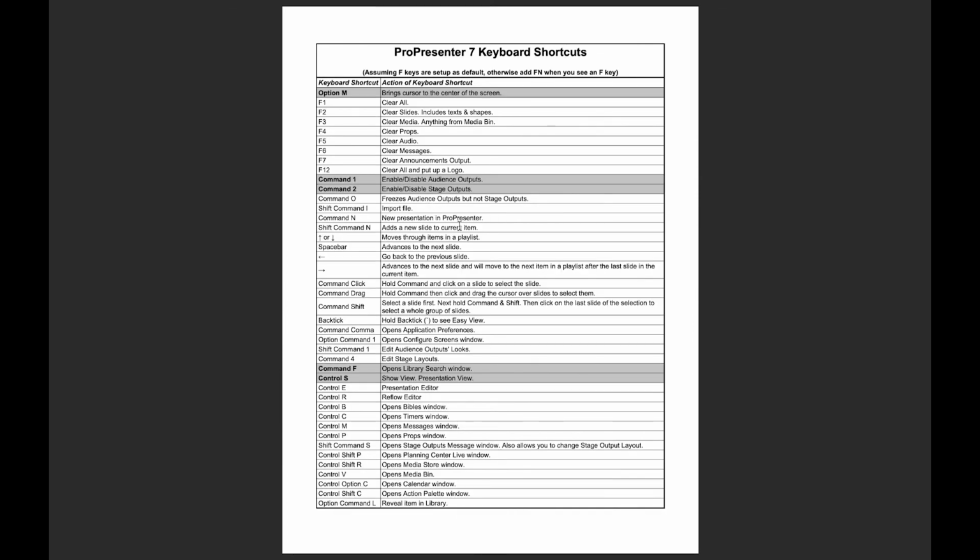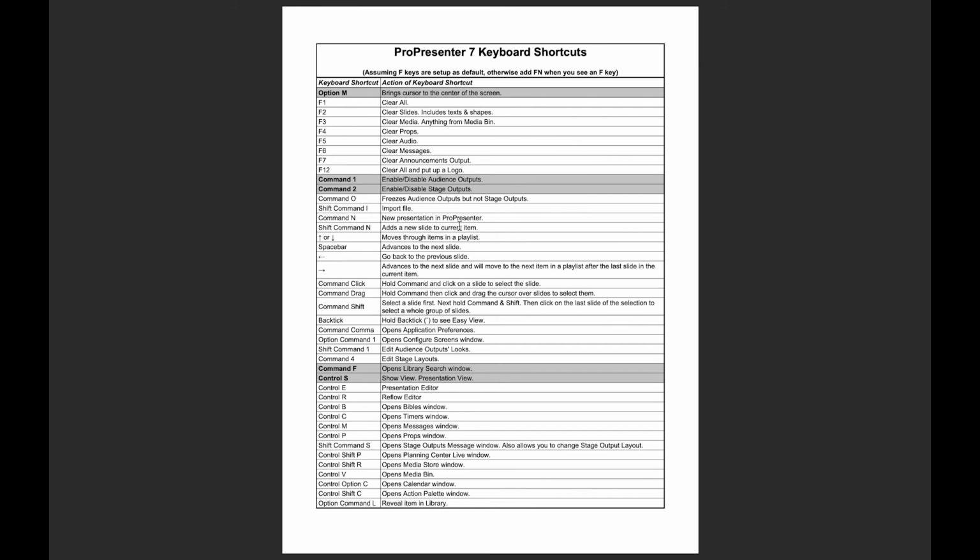And a great one to know is Command Tab. So if you hold Command and press Tab, you'll switch through all the different applications you have open. And then if you release, you'll be on that application. You can also add Shift to go backward through the list. So these are a few of the keyboard shortcuts for Mac OS, for editing, and for ProPresenter 7.